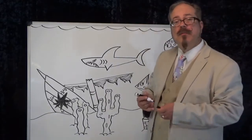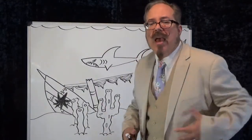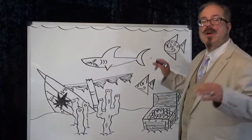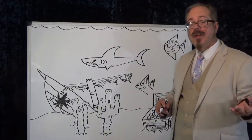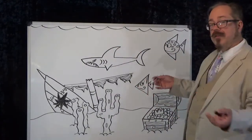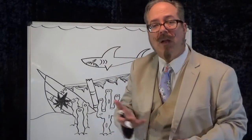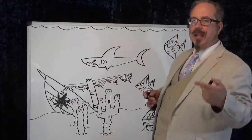A lot of times, fish are lighter on the bottom, on their tummy, on their belly, and they're darker on the top. Now, I can show this a couple of different ways. One thing I could do is just draw a line all the way across the bottom edge of my fish to show the difference in color. Or, when I'm coloring or painting this, I can just leave the bottom edge kind of white and color the top. That's the way I like to do it.